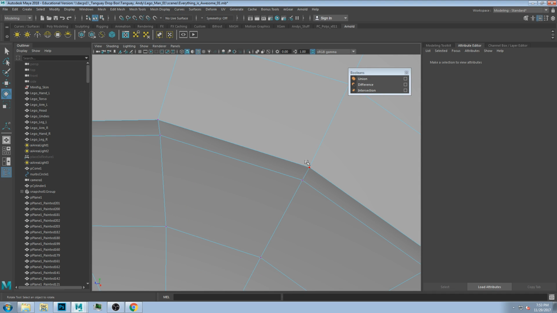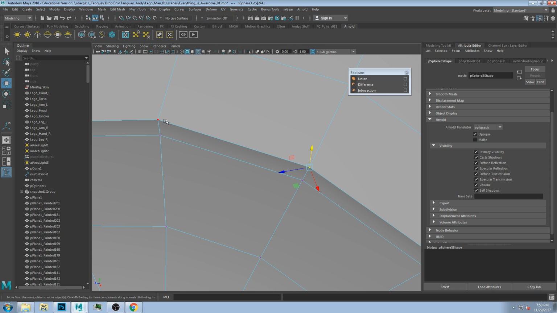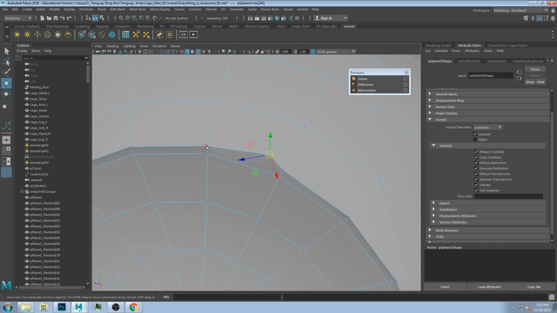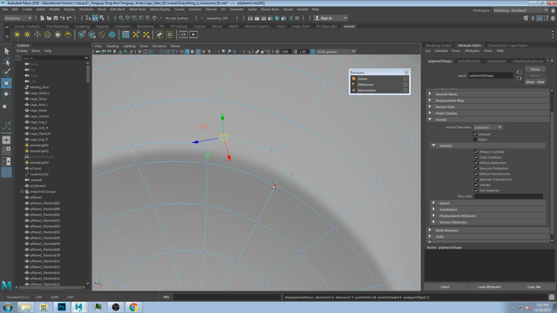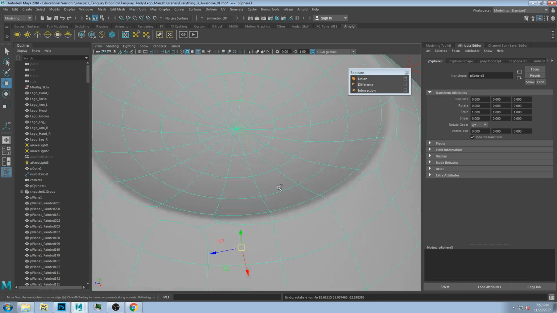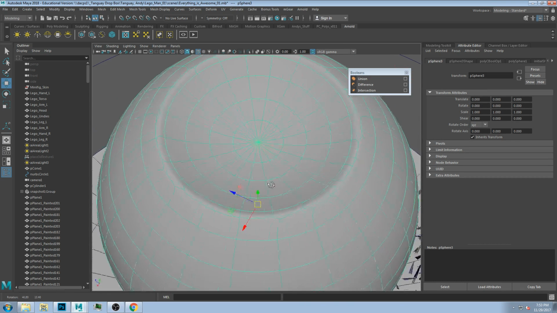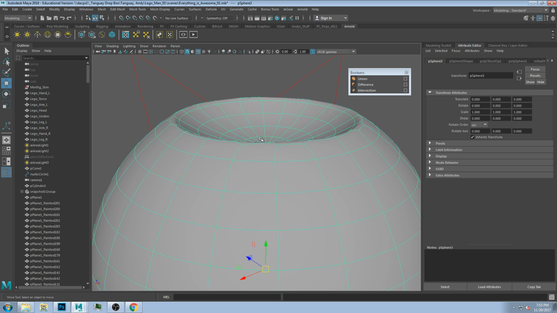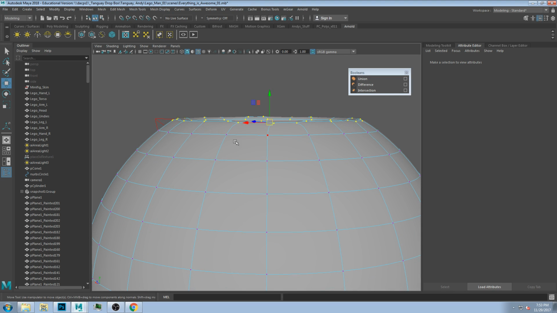So here it looks like I've got a couple there. See that, when it goes to do it, it does it sloppy. I've got two vertices that look like they're right on top of each other, but instead are sort of like this, and that's why when I smooth I get this. So now I've got to go in and handle these issues, and it's not the end of the world. Sometimes it's just a simple merge down or clean up.